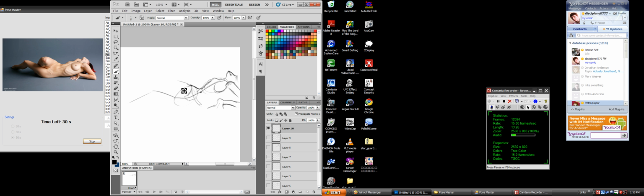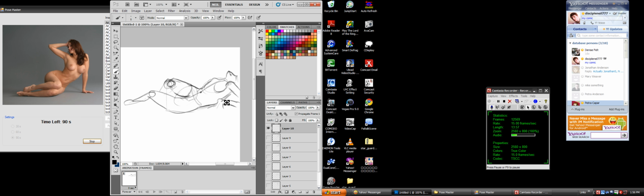This is another thing you have to measure, because it's very foreshortened, so you really want to use measuring techniques when you're doing foreshortened stuff. Actually, it has to be over here more. And I'm almost out of time, so I'm not going to be able to do that part, but oh well. I can at least capture that a little bit. And that one's way foreshortened. So that kind of captures the essence of that pose.